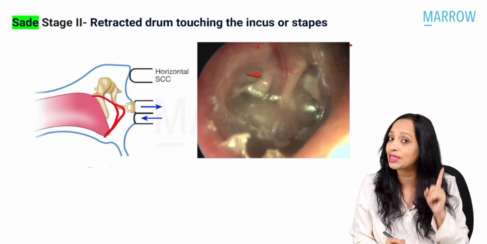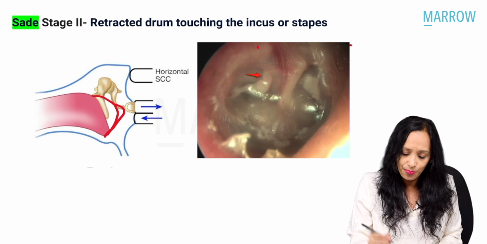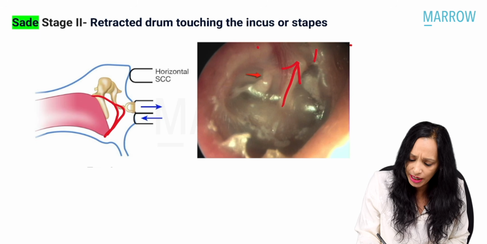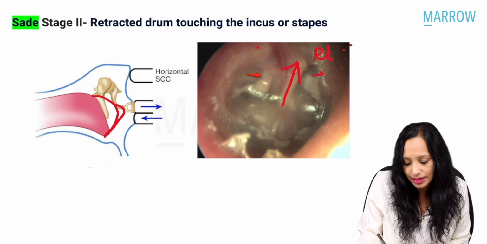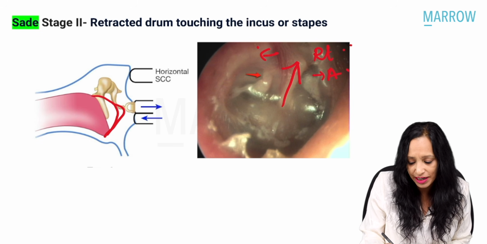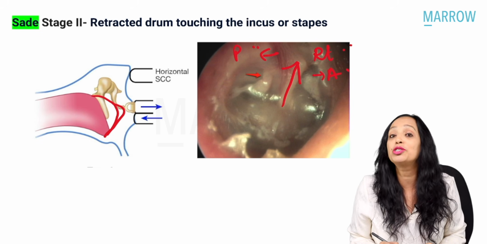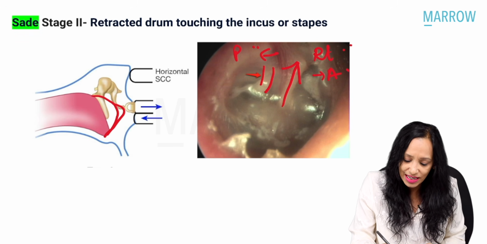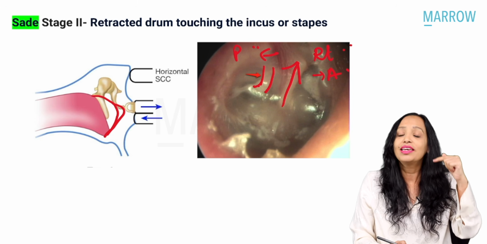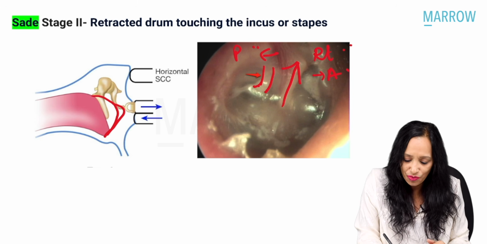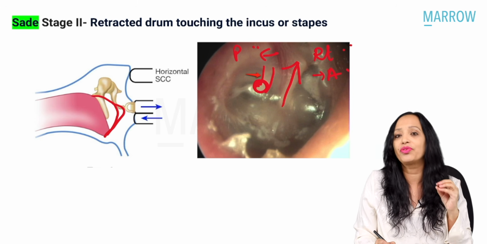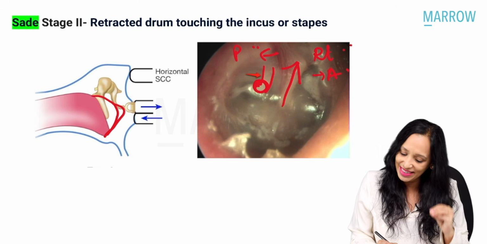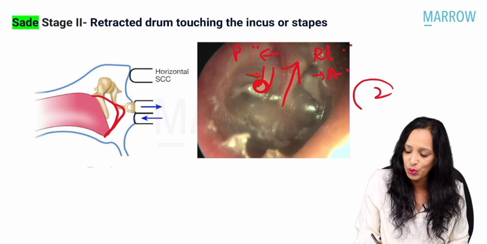Always it has to be a stepwise approach. So now this is the tympanic membrane. Yes, the handle of malleus. So this is the right tympanic membrane, this is the anterior part, this is the posterior part. So now let us see in the posterior part, are we seeing something? Yes, we are seeing this longitudinal structure. Yes, this is the incus, and also we are seeing here the articulation of the incus and the stapes. So what is this grade of retraction? Yes, this is stage 2.